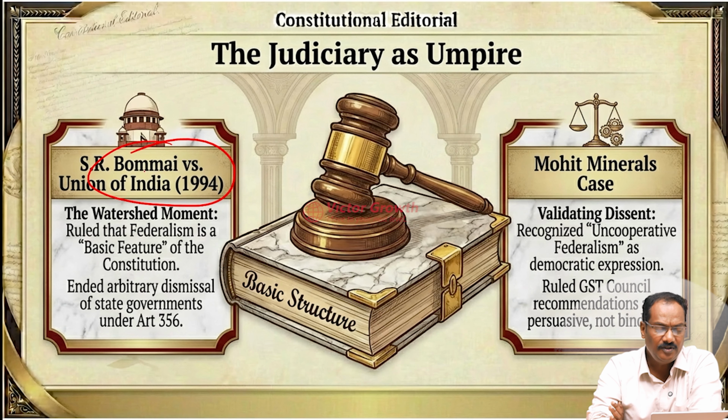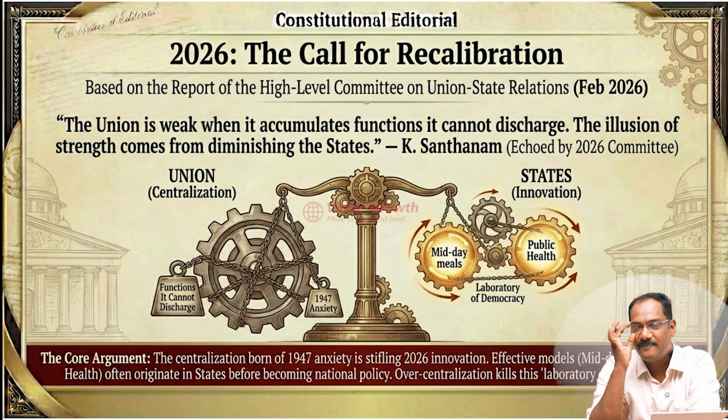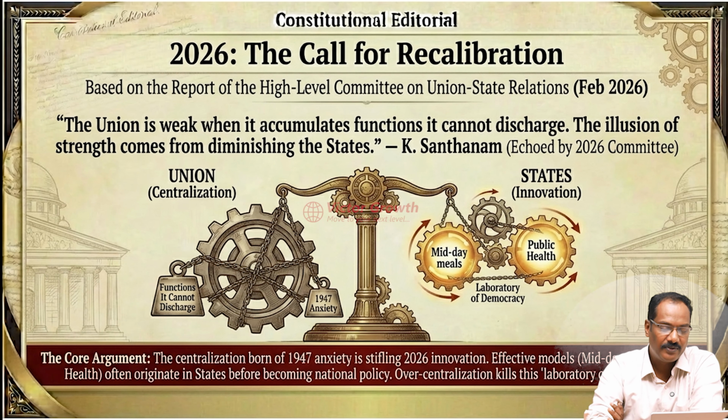Now what happens? The Tamil Nadu government set up a committee, headed by Justice Kurian Joseph, the same Kurian Joseph who was not appointed as a judge. Central government held him back for 2 months. Then again the collegium recommended, asking why you are not appointing him, because in some previous cases he had given some negative verdict against the ruling party. I think that was in Uttarakhand. I don't remember. Anyway, Justice Kurian Joseph submitted the report to the Tamil Nadu government on center-state relations. That also you study. Then the other committees: Sarkaria Commission, Punchhi.